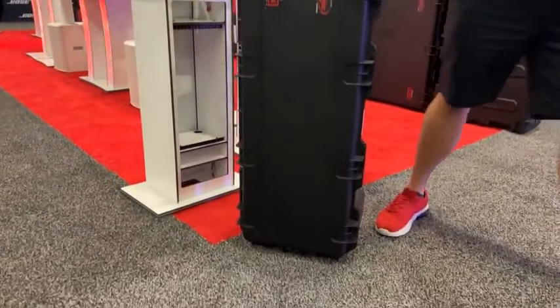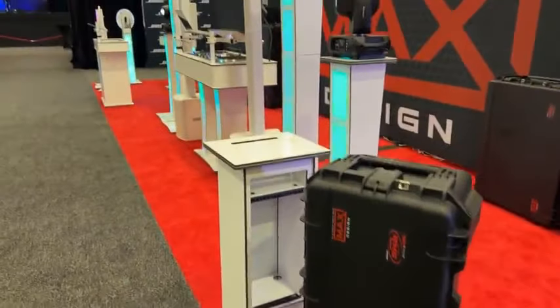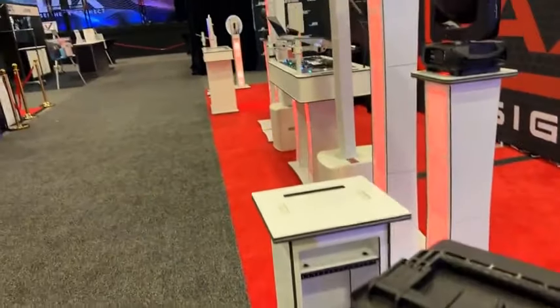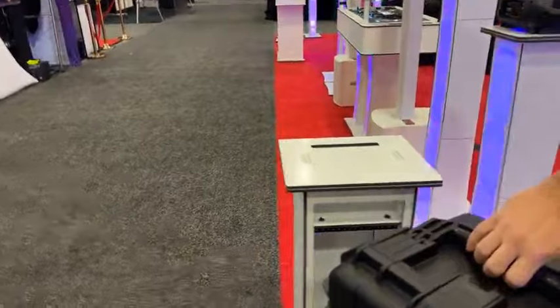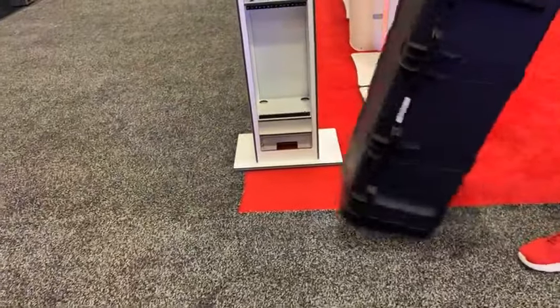Imagine having to bring this, maybe one speaker, and that's it. It's the same as the rest of our SKB cases — super protective. And of course the best part is it's got wheels. So that's our new product. We don't even have a name for it yet. We didn't put it on our website, we didn't lock in a price yet, but I will let you know that including the case, it will be under a thousand dollars. How close to that thousand dollar mark, we're not sure yet, but we'll be dropping that really soon.